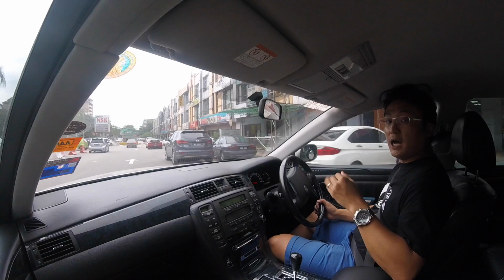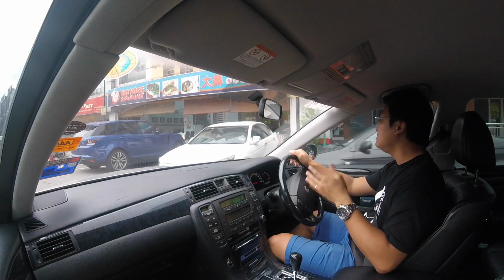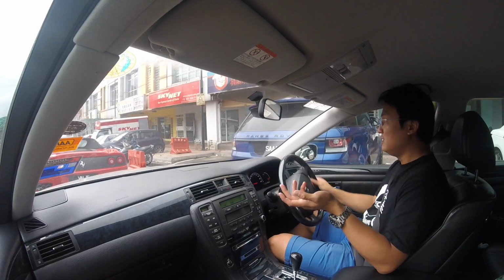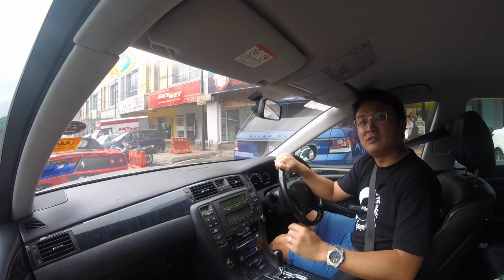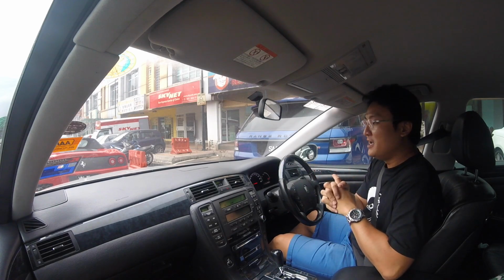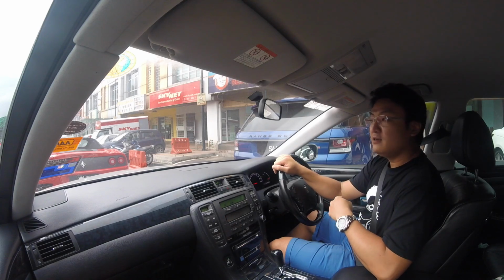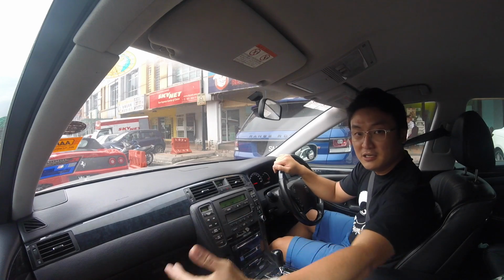So yeah, in fact, back then, Datins or Datos became Datins or Datos not because they're rich, it's because they contribute to society, right? So this is the proper car for real Datins and Datos, because it's not about being rich, it's about contributing to the country, right? And I think if you drive this car, it means what? Compared to the Range Rover SVR next to me, this guy just only got rich. And if you drive this, it means you got rich earlier.